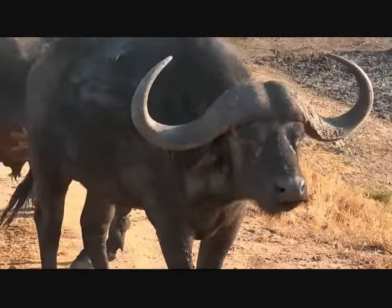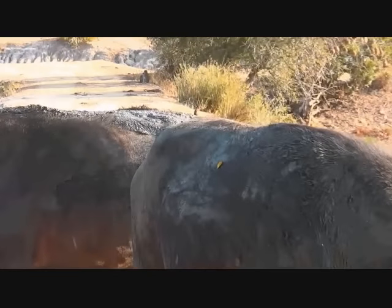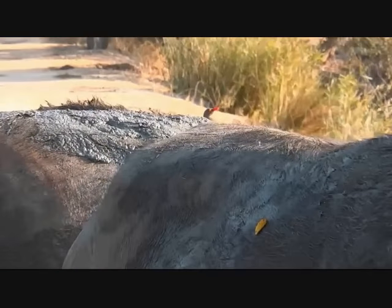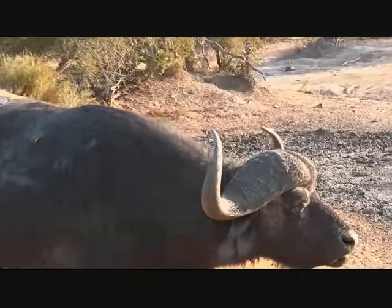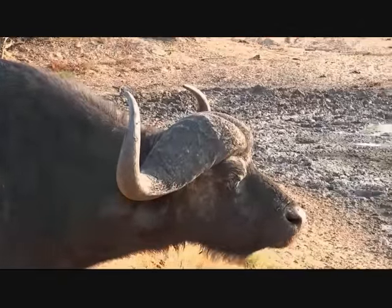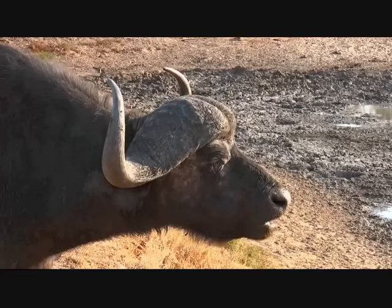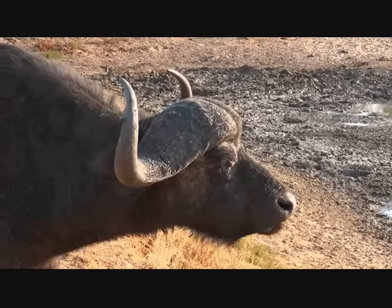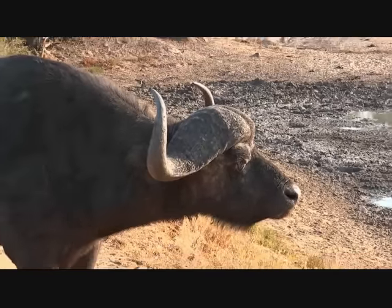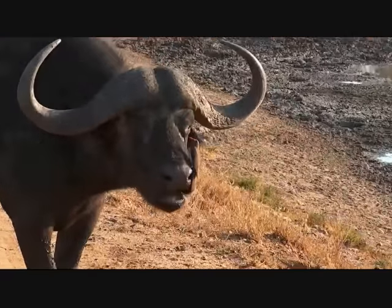We were hoping to show you some red-billed oxpeckers that just took off. There's still one there. Oh, can you still see one? Yeah. Oh, there he flies. Oh, awesome. It's come even closer. So if we're just a little bit patient, we'll hopefully keep hopping around onto this side of the buffalo's head or body. And all three of them, just like the kudu, are chewing the cud.